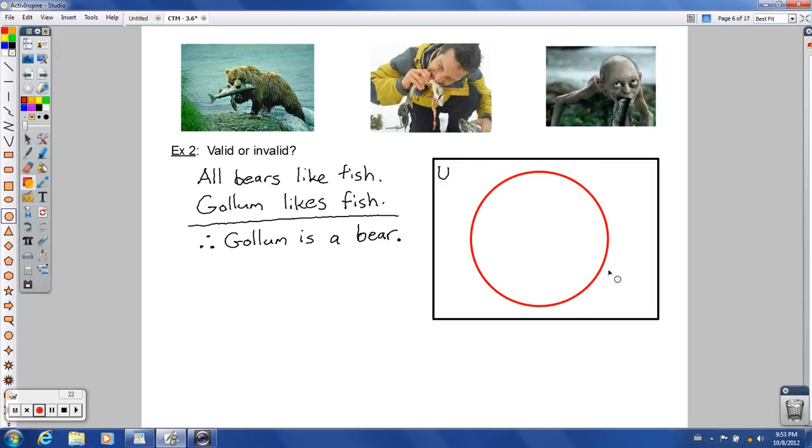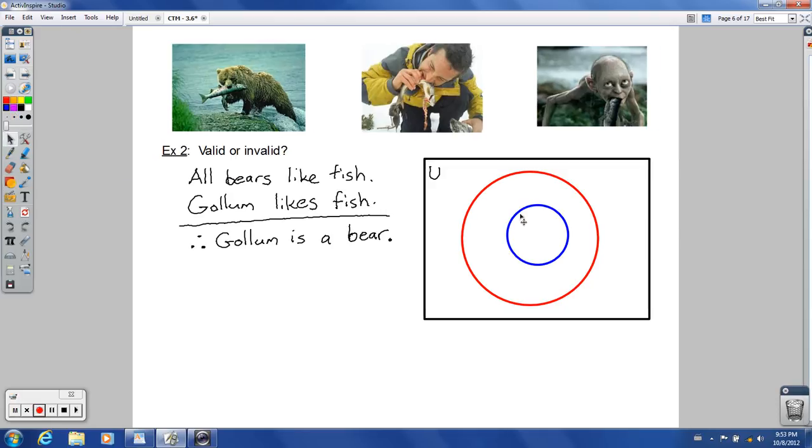And let's see, all bears like fish. So I'm going to have a circle within a circle. I'll go with red for one circle, and I'll go with blue for the circle within that circle. And they don't have to be perfectly concentric. I can leave it like that if I wanted to, but just for the sake of easiness on the eyes, I'll put them concentric as best I can.